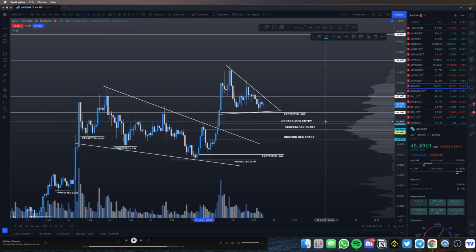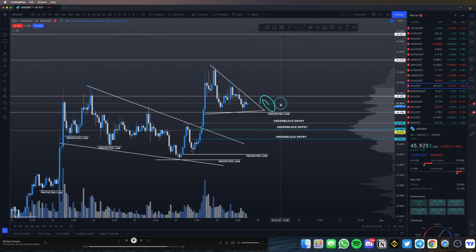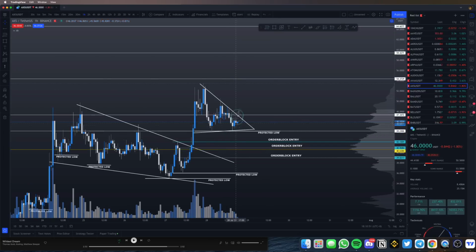Now, I know some beginners are going to come crying to me, oh, but if I take profits too early, what if the price continues to dump and I miss out on potential gains? You choose your pain. Here's what I mean by that. Every time you enter a position, you need to understand that whatever you do from that point onwards is going to be painful. Let's say you don't take profits, the price goes all the way down here, and then the price bounces all the way back up and stops you out at break even. Would you want that? That's painful as well. So at the end of the day, you need to choose what kind of pain you want to accept. For me, I'm willing to accept taking profit earlier so that at least I'm securing the gains, and I understand the snowball effect.